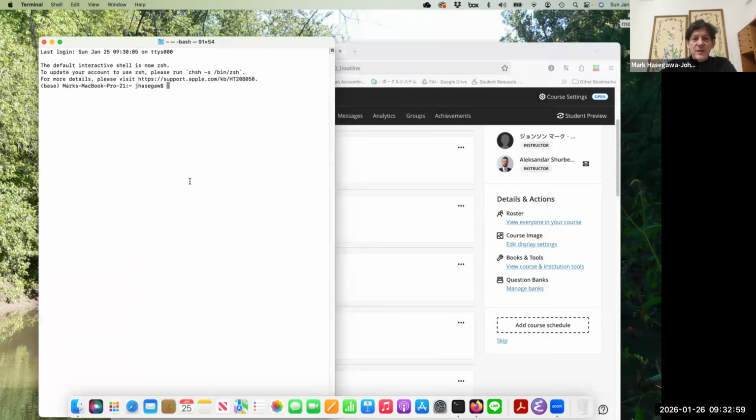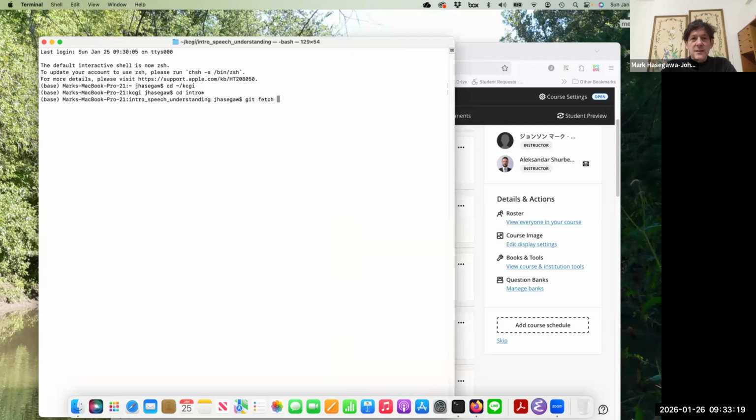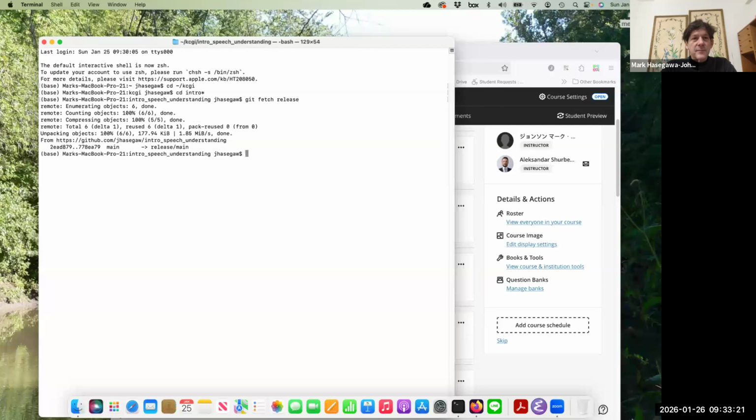This week, as in previous weeks, the way that we're going to do this is just download the new Git repository. So let me go to it on my computer. I think I have this under KCGI Intro to Speech Understanding, and let me do a Git fetch from the release, and then we'll do a Git merge of the release main, allow unrelated histories.